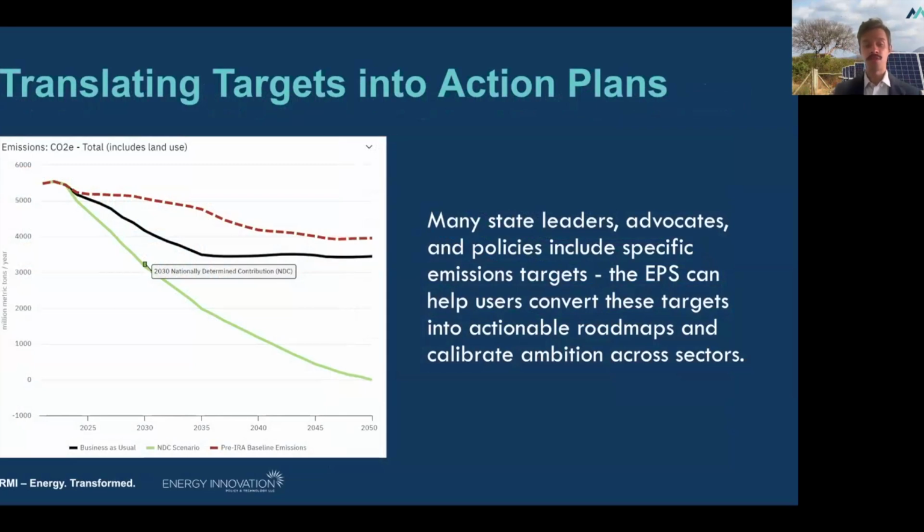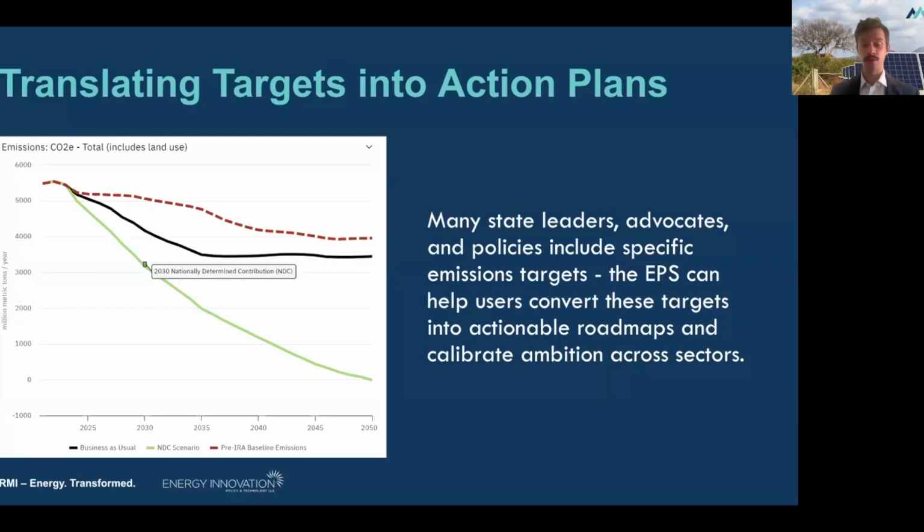Above that, you can see a benchmark of if no policies were passed, so you can see the progress made to date. And that green line is actually a scenario that we built to try to achieve a specific policy or a specific target. My apologies. This is a very important exercise, because oftentimes targets are economy-wide, high level, and it takes a while to translate that into very specific and time-bound subsectoral strategies.